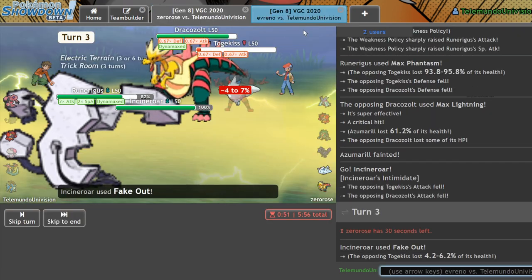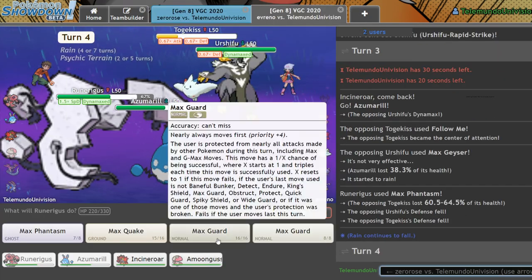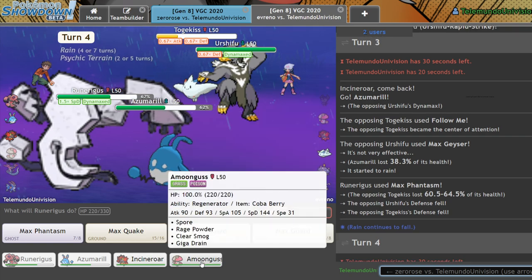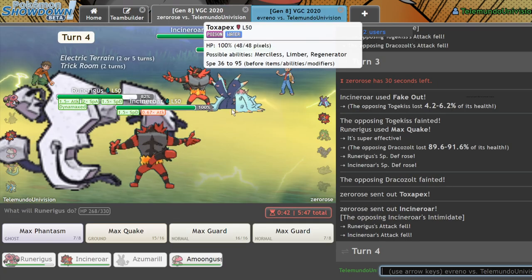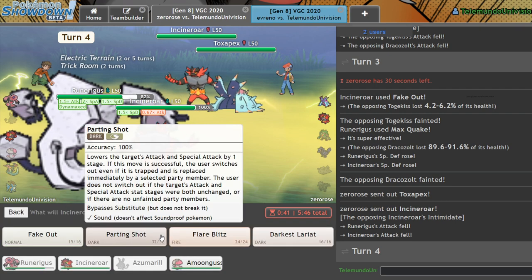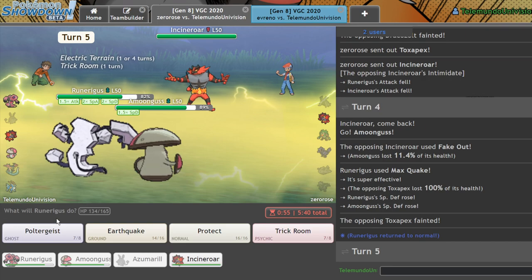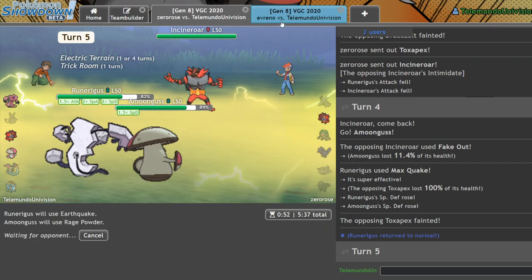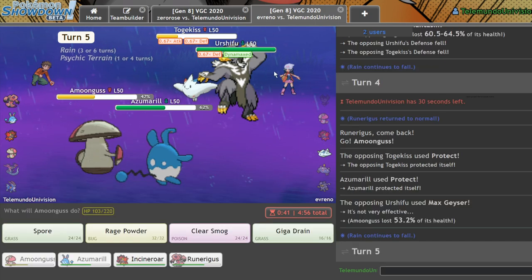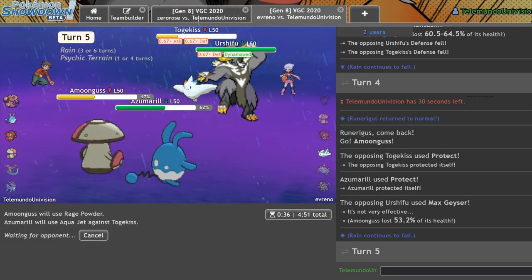Is there a timer on this match? There is a timer. Frick. Okay, let me get in an Amoongus here and Protect. Okay, and no, I think we just win. Let me Max Quake. Let me get in the Amoongus. Okay, no, we won. We managed to win. Rage Powder. Alright, can we win two at once, though? Is that possible? He's within Aqua Jet range, so I can Rage Powder here. And Aqua Jet.